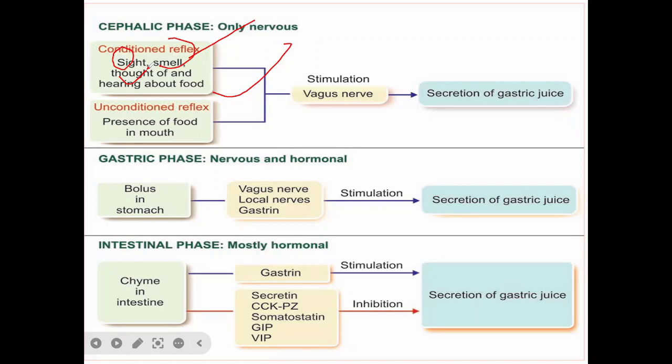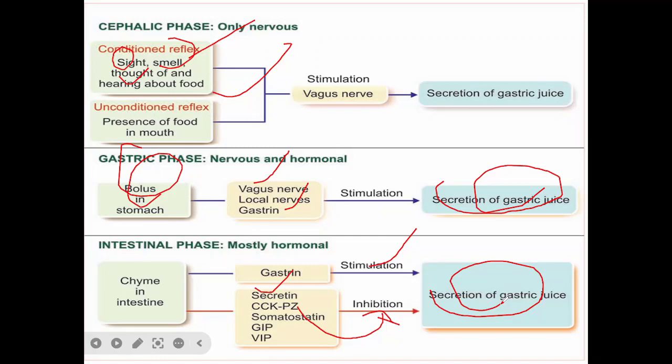እስከ 20% ኮንትሪቢዩት። አብዛኛው ግን ጋስትሪክ ፌዝ ነው። ኒውራል ፕላስ ሆርሞናል። ኒውሮን ሲሆን ፓራሲምፓቲክ ነው which increases the motility and secretion of the GI tract. ሆርሞኖችን from the GI tract, especially gastrin, will increase the motility and secretion of the gastric cell. ሶስተኛው ግን mostly inhibitory ነው intestinal phase ብለን የምንጠራው። Intestinal phase mostly when there is acidic chemical in our intestine, it inhibits the gastric secretion so that it's important to regulate gastric juice.